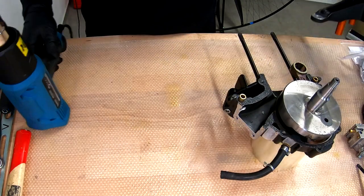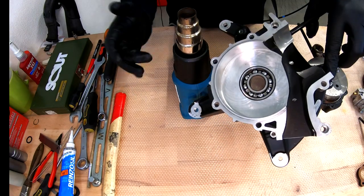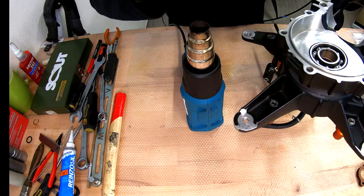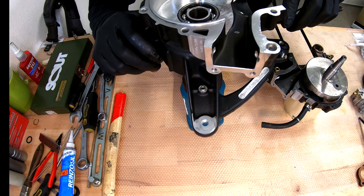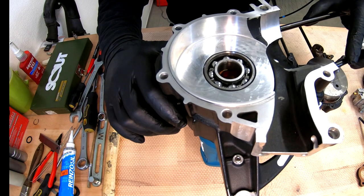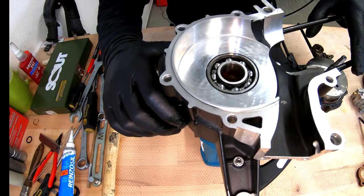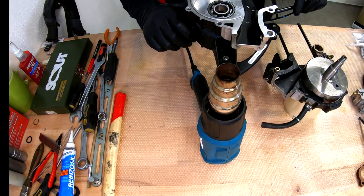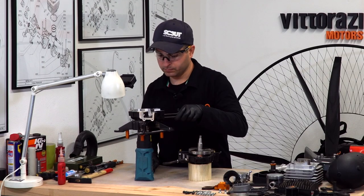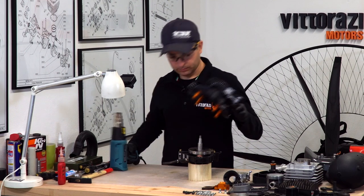Now put this aside. As I showed you before, we need to heat up this bearing, the inner race, 4 cycles, 10 seconds each, warm up the heat gun pretty good, and then let's start. 1, 2, 3, 4, 5, 6, 7, 8, 9, 10, 2 seconds rest. We should be done.